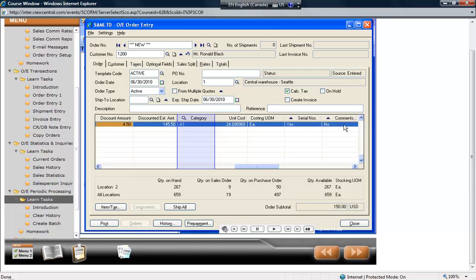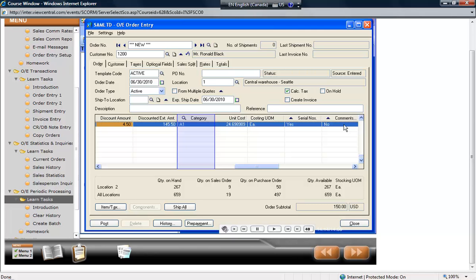The next field is the category field. The category is assigned when the item is added. Among other things, it determines the general ledger sales and cost of goods sold accounts that will be used when the order is invoiced. Although the category code can be changed, it typically is left as is because most companies usually want to track purchases based on product types, and thus generate detailed financial statements on these amounts.